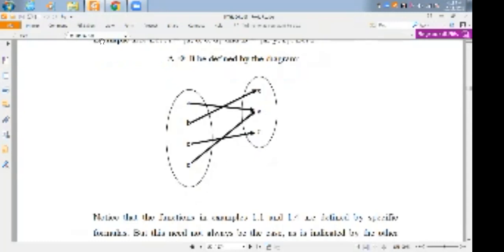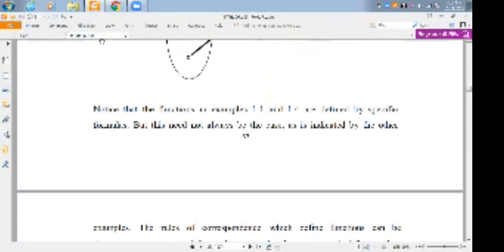So when numbers are used, it is strictly a function, but when you use alphabets or any other elements, that can simply be referred to as mapping. So the difference between mapping and function is that for mapping, it can be numbers or it can be alphabets. But for function, it must strictly be numbers. That is, the set must be numbers. That's when you are talking about function. But when it is a set of other elements, then that can be called mapping. So that's just the difference between mapping and function.